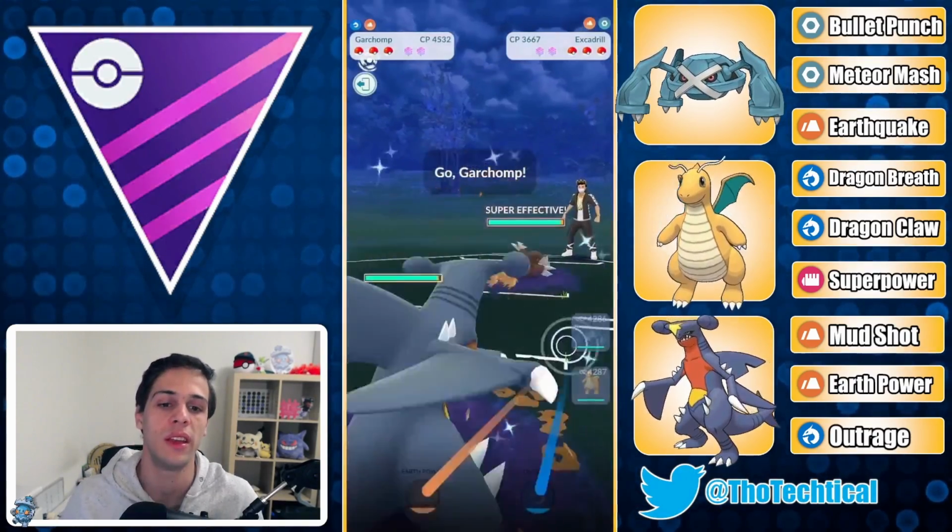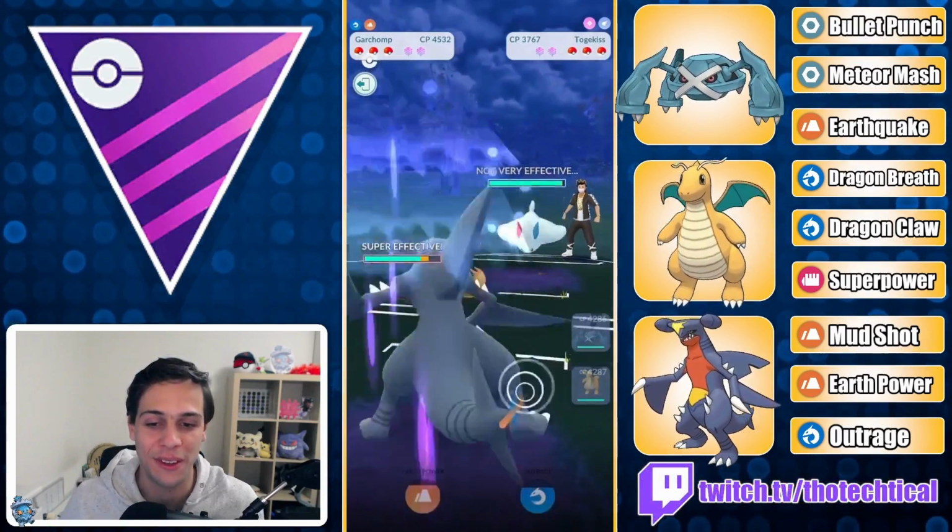GG's. Alright, extra drill lead. Switch into the Garchomp. Out comes Togekiss.